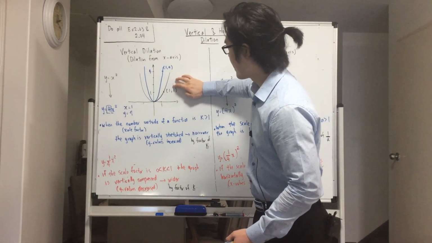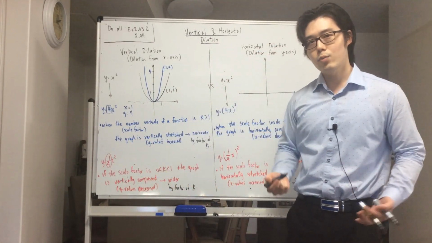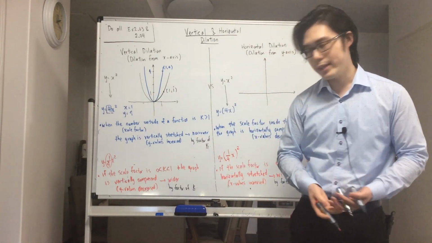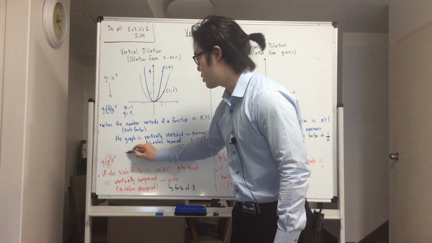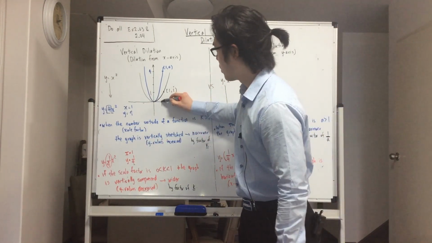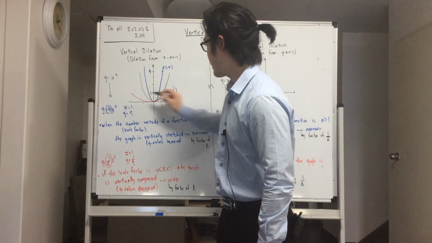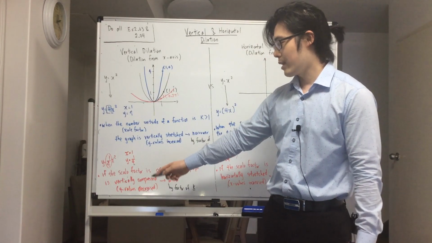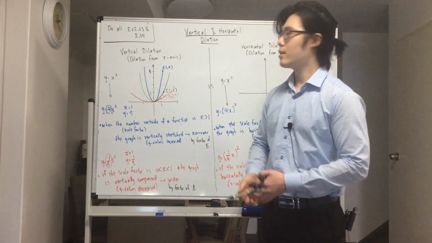Alright? Now, if the number in front of the function or the scale factor is less than 1 but bigger than 0, so in other words between 0 and 1, the graph will become vertically compressed, which means the y values are decreased. So for example, likewise, if I substitute x equals 1 in here, the y value is going to be 1 over 4. So let's plot that out. So 1 and 1 over 4, let's say that's 0.25. Okay, as you can see, it's wider. So yeah, that's what it means by vertically compressed. As you can see, the y value is 0.25. It's gone smaller. All right.